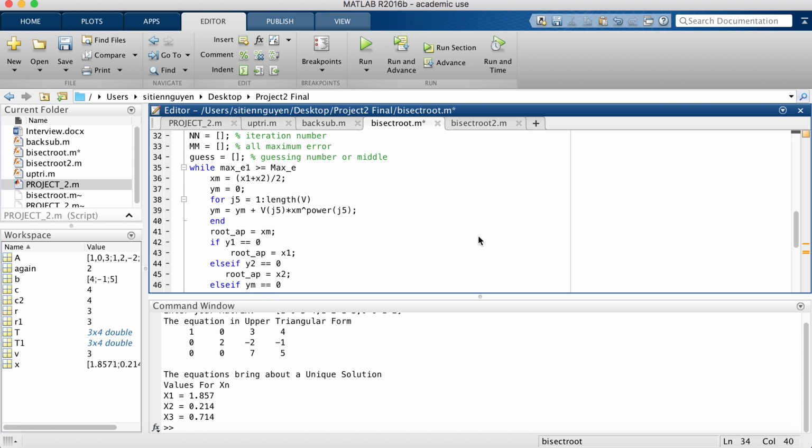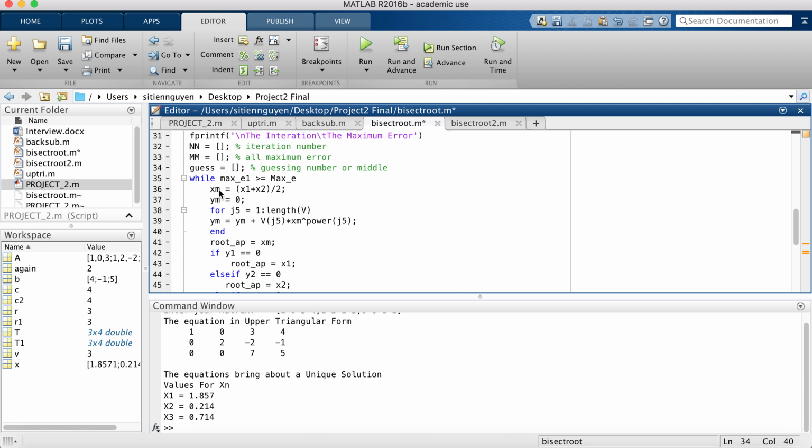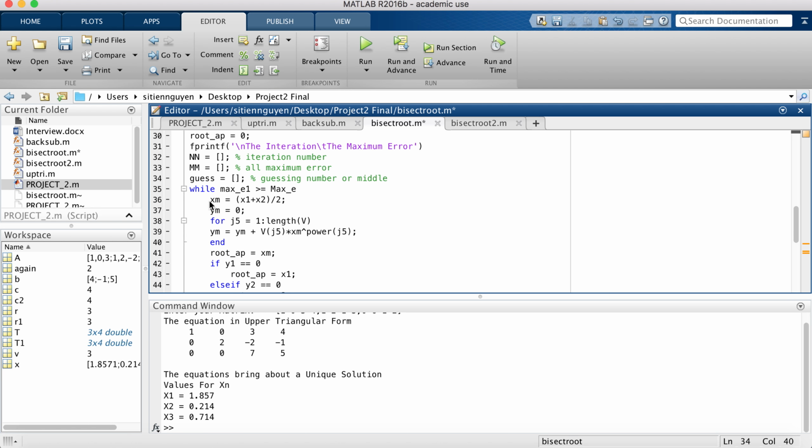So I use the while loop. I calculate the midpoint: the midpoint equals the lower bound plus the upper bound divided by 2. First, I check if the maximum error is greater than or equal to the maximum error input by the user, so it keeps running in the while loop.